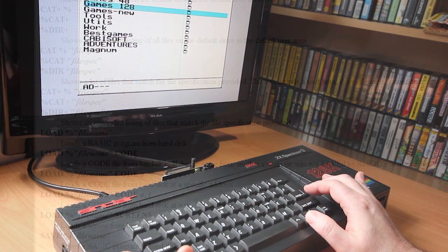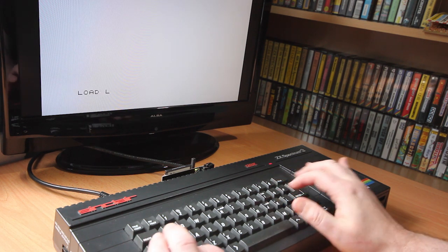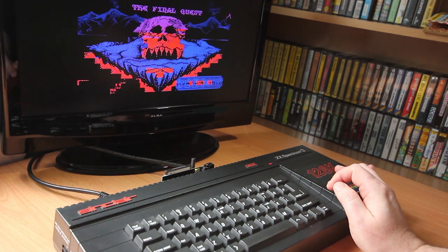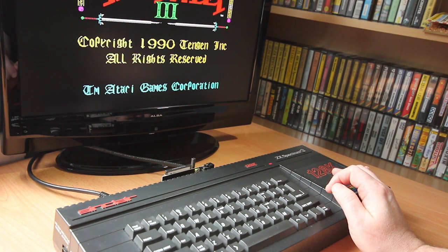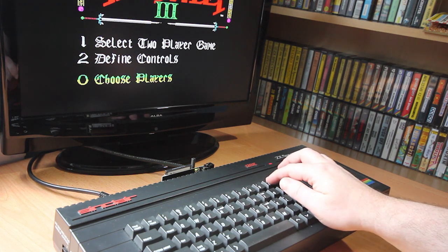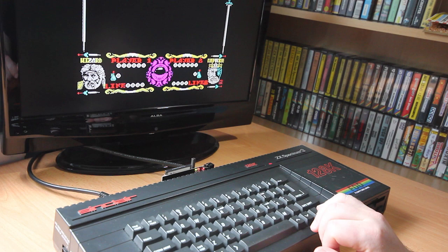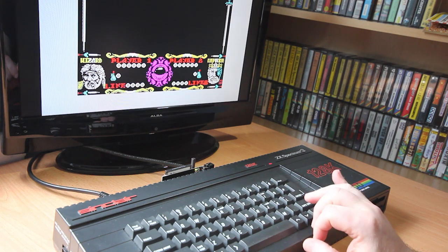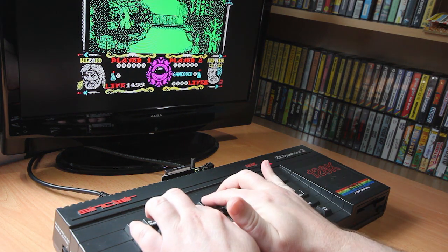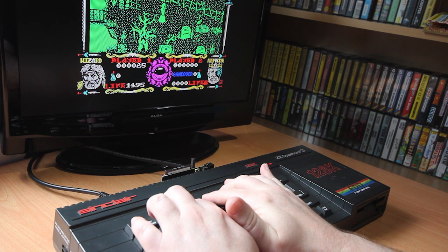When I first got my Plus 3, I was delighted with the floppy drive, but there are many things that simply can't be moved onto disk. I also bought a second 3.5 inch drive and this still wouldn't work. In particular, I couldn't get Gauntlet 3 onto disk — the multi-load system and large file sizes meant it just wouldn't load correctly, at least for me. The DivIDE is the solution for the vast majority of things. Anything in the formats mentioned above can be copied from your PC and loaded straight into the Spectrum, including the tape version of Gauntlet 3. Some things just didn't work anyway regardless of what I did, probably to do with timings of the load or a program wanting to write to the media.